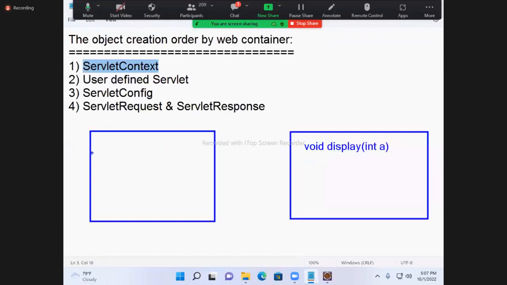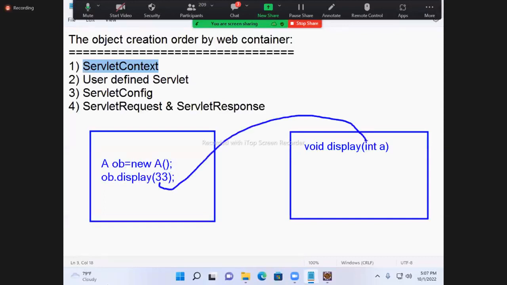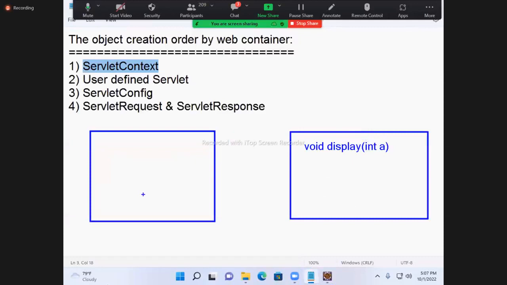What we will do is create that class's object, A ob = new A, and ob.display. From here, you can pass one number, which is received in the other program. That is possible, because you are creating the object here and calling it. But will a servlet object be created here? No, you are not creating it, because the servlet object is created by the web container.